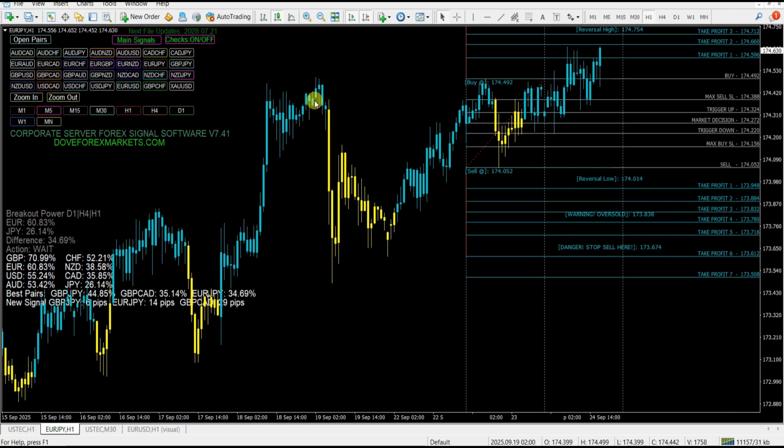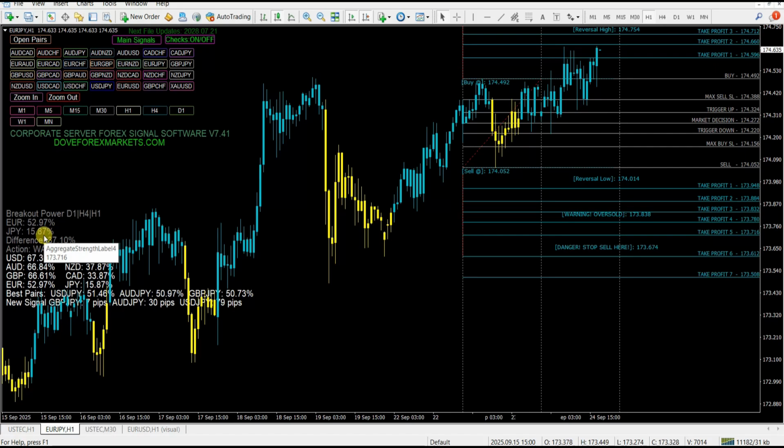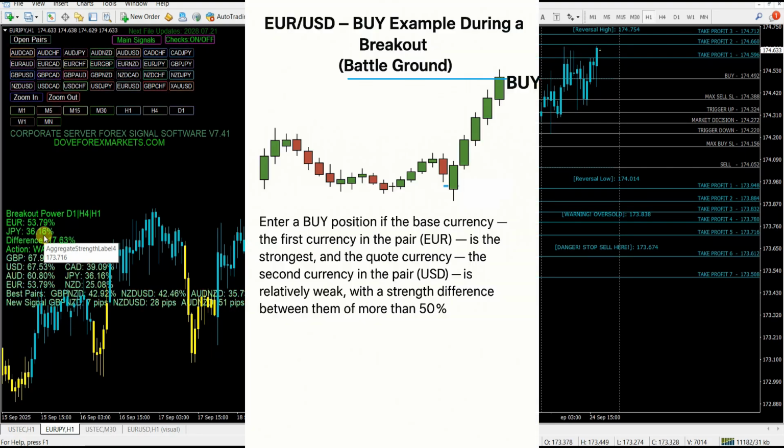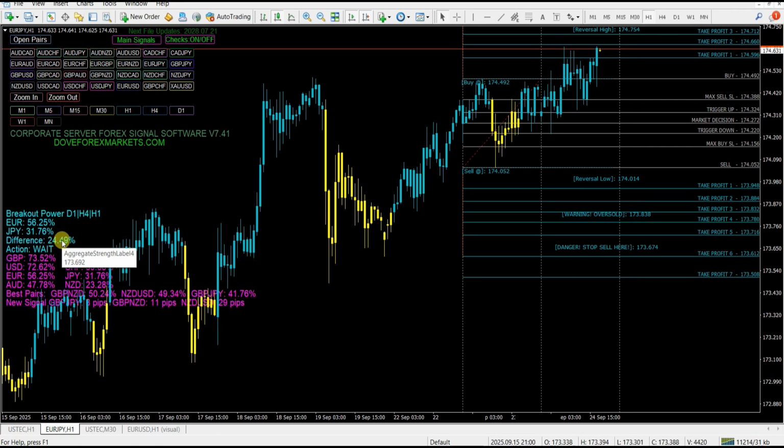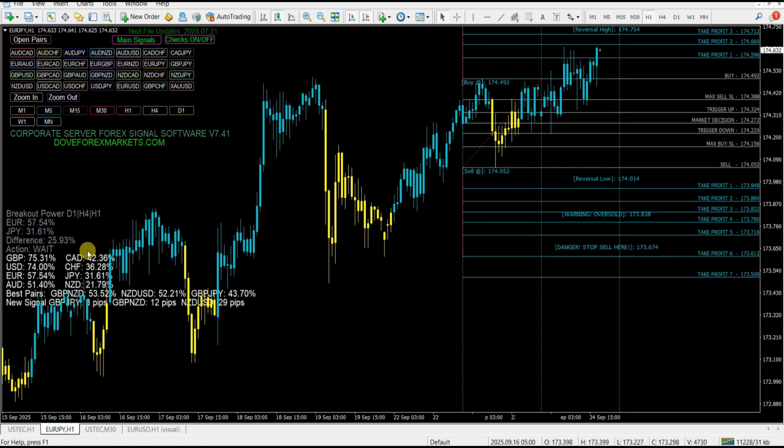So if we are to pair these together, we look at the base, the first listed currency in the currency pair. How is it? We are told here the base, which is Euro, is very strong, 61% in terms of strength in the economy right now. Japanese yen is at 25% in the market right now. So what will really compel you to take an entry? It is looking at the difference between the two. You need to pair the weak one with the stronger one. So look at the difference. These are almost close to each other right now, not so good. But the moments when you see it is somewhere 60%, 50%, 55%, you are told to proceed. The action will be proceed.